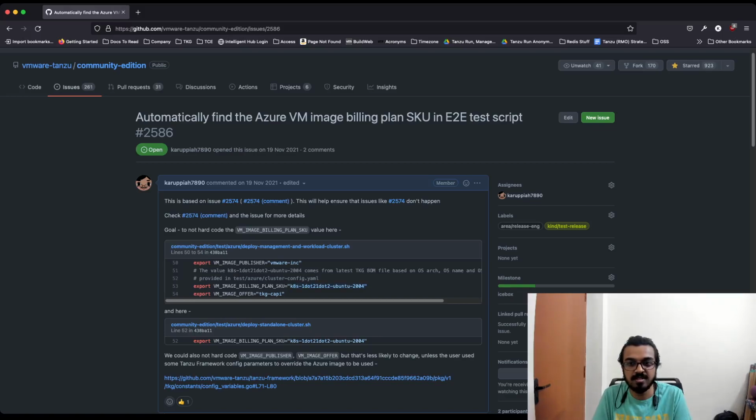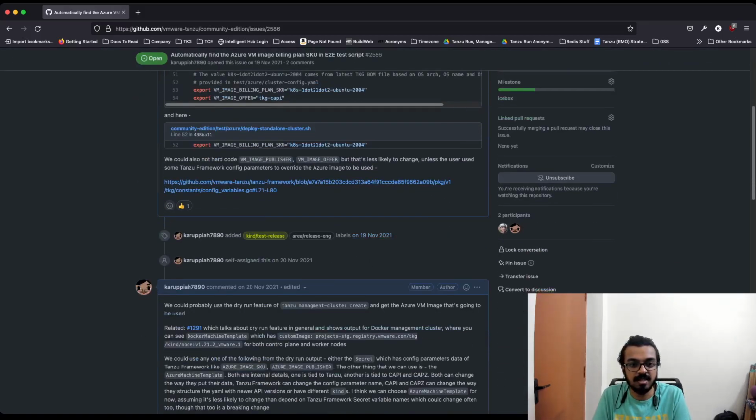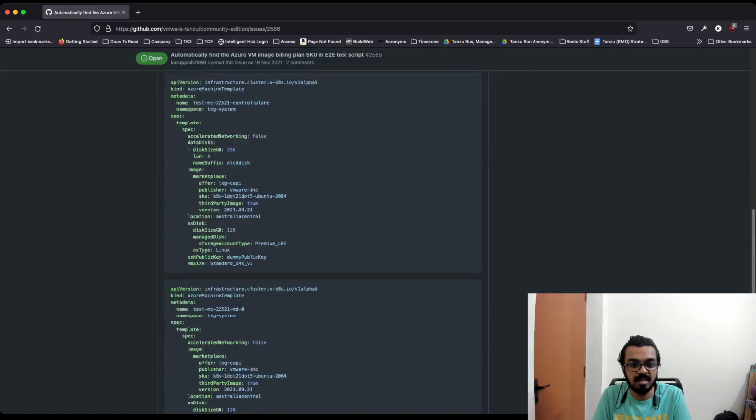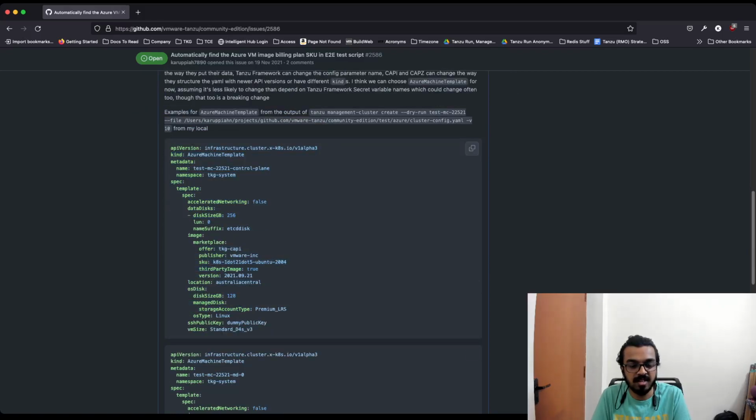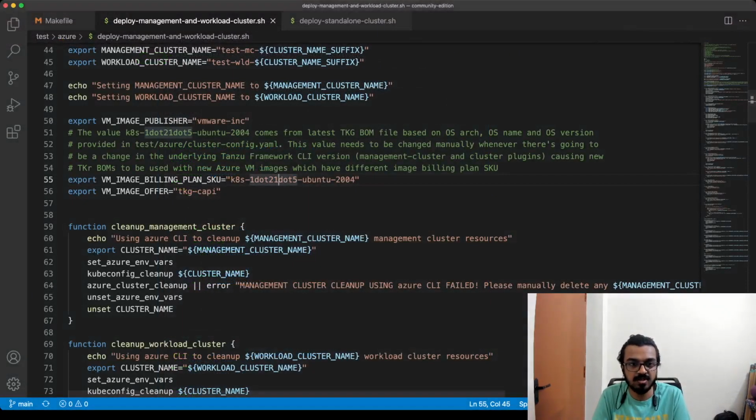Basically, I'm talking about this in the end-to-end test script, and how this can be done is by doing a full dry run and then automatically picking up the SKU from the dry run. So that's that. I'm going to go ahead to Visual Studio Code. This is hard coded, but ideally it shouldn't be. It should come up dynamically. This can cause problems for people who are using, say, a different version of Tanzu Community Edition, where it's using a more recent virtual machine image or an older virtual machine image, which is not this, and then there'll be errors in the end-to-end test. We'll come to why that is the case.